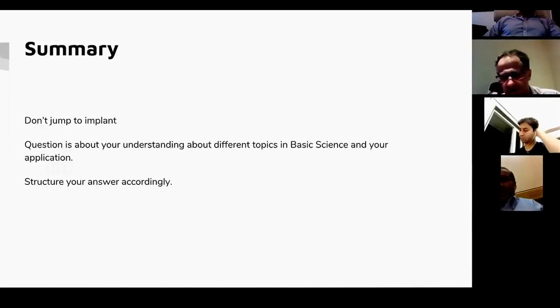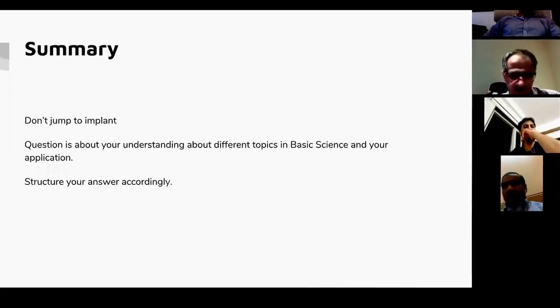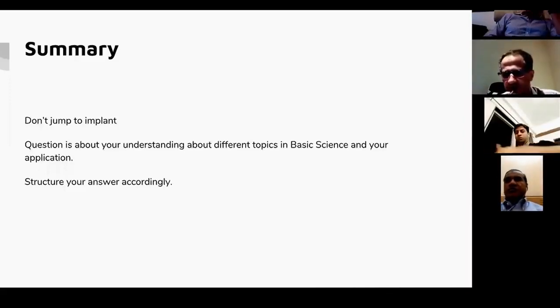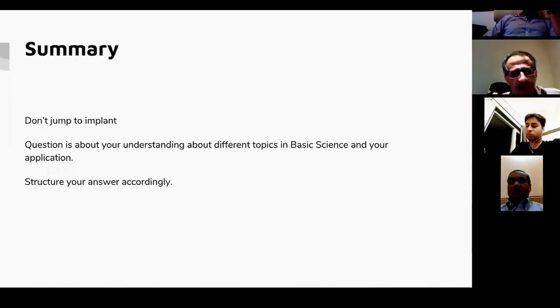Structure your answer. You don't have to follow this structure, but I would advise you strongly to have a think about how you're going to answer that question. And this question can easily be: design your perfect hip prosthesis, design your perfect knee replacement, design your perfect intramedullary rod. But it's not about which rod you know, it's all about exactly what are the principles behind the design, what are the potential pitfalls, and how you can avoid them.